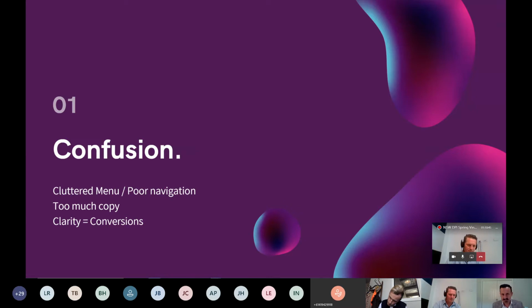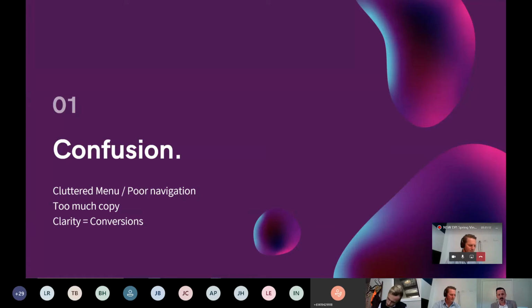And one example of this is a cluttered top menu. Okay, when you think about your website, all websites have a menu, or most websites have a menu across the top. And some of them might have 5 options, some have 35 options. There were some crazy examples that I saw across the wine industry. But I want you to think about this. Every option, every link, every button, every decision, or every thought that you cause a consumer to have is distracting from your call to action. And that is the goal of your website. What is it that you want them to do?